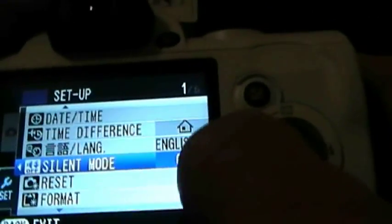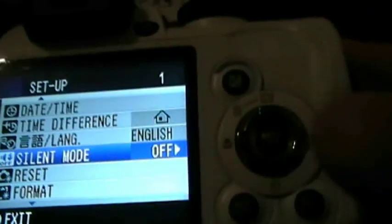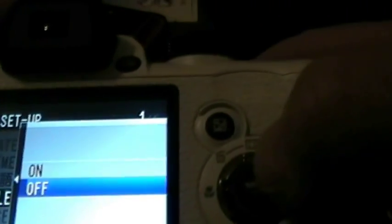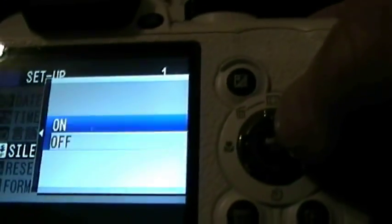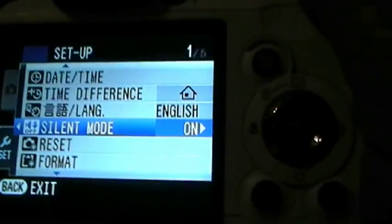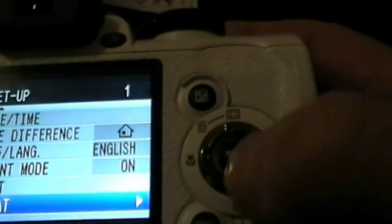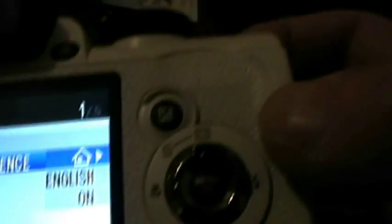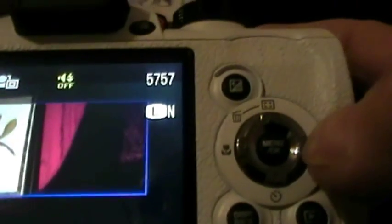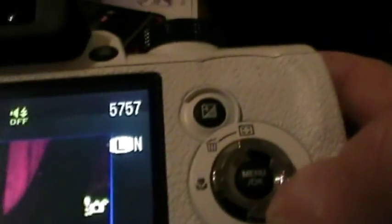At the moment you can see that silent mode is off — that is why you're hearing all the beeping. Now if you press this one over on the lightning side to the right and press that down, this emblem comes up. Then do the top one here which goes onto on, so your silent mode is now on. Then press back over to the left, and your display says silent mode on. When you then flick up and down anywhere and back to your pictures, there's no beeping. That is how you turn off and on your beeping sound.